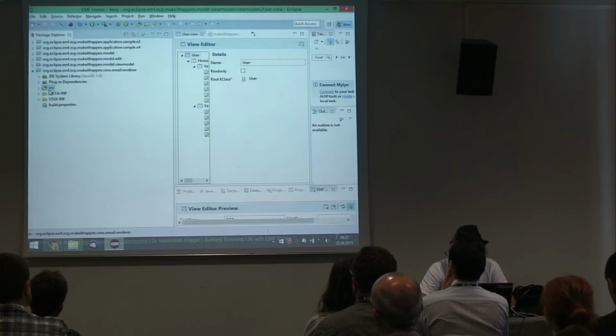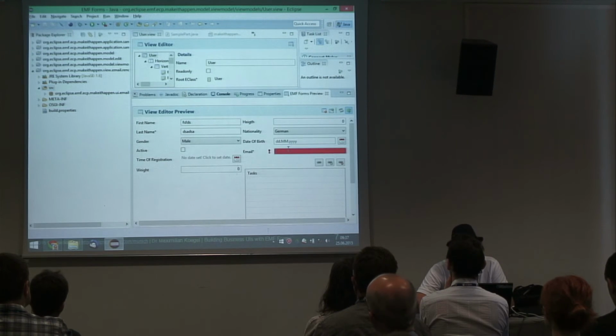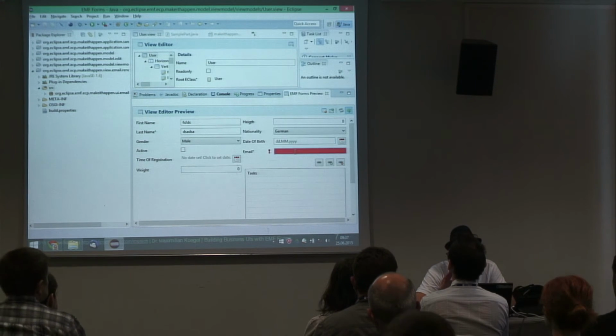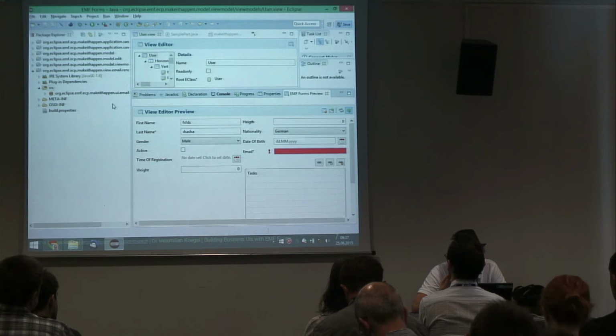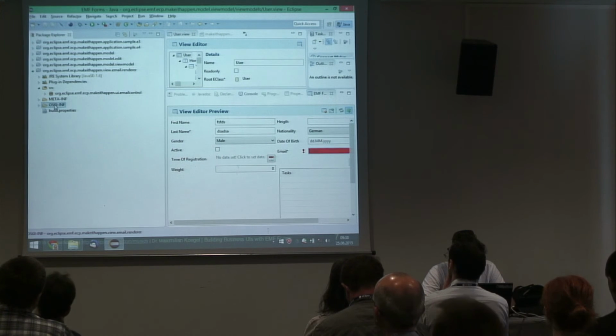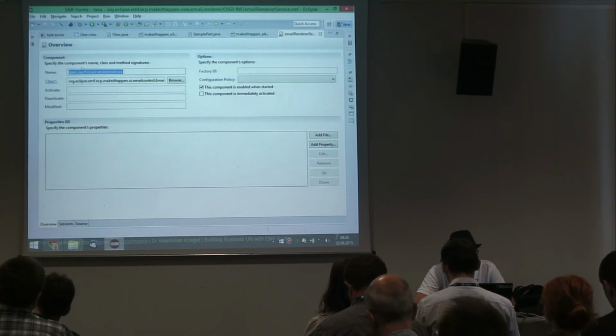This first example is about being able to replace the renderer for existing things. What I want to do in my case is we had one field which was an email field. It's of type string, so therefore the string control renderer is responsible for rendering that. And it doesn't take care if this is really an email address, and also I don't have a send button or anything like that to actually trigger an email action from that. So if I wanted to do that, I can add a renderer to EMF Forms. And I can do that by defining an OSGI service. It's a declarative service, and it's a renderer service.